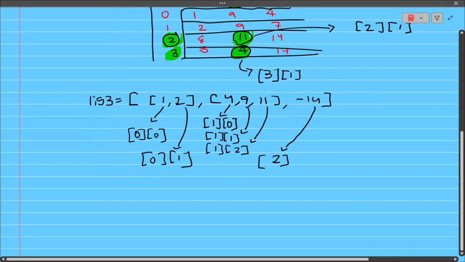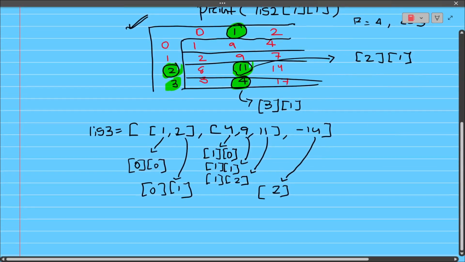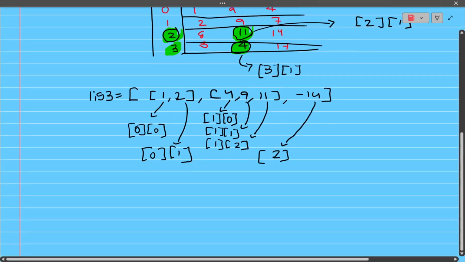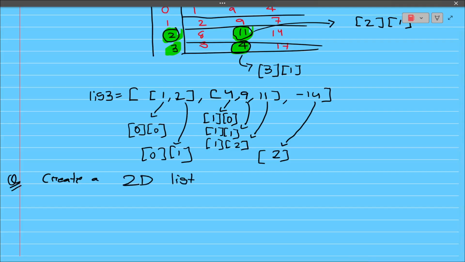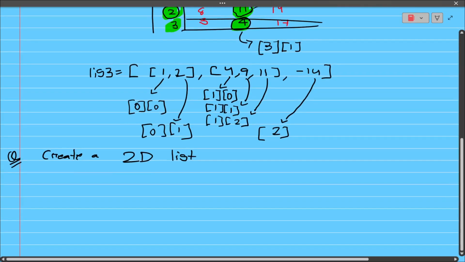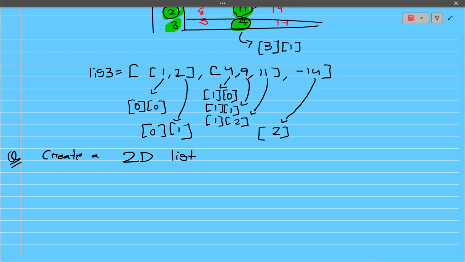Now let us see how I will be using row equal to 4 and column equal to 3 when I will be creating a list. Suppose it's a question for creating a 2D list. How to do this? First let me create an empty list. I will be just initializing, nothing else. So let me keep A B C equal to this. Okay, this is my list.